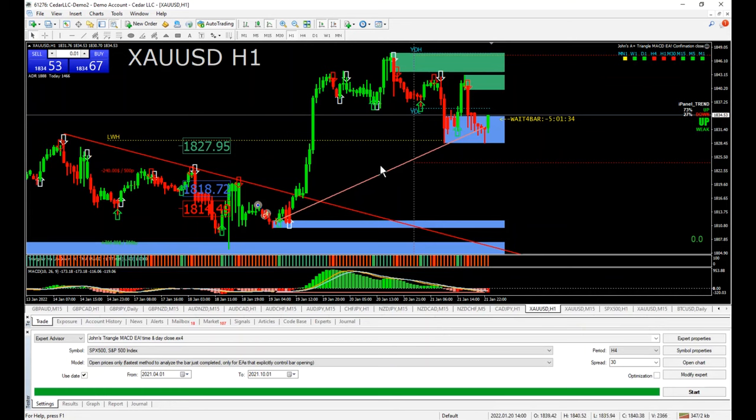Because the idea about the robot is that if it has a movement, if it goes up real fast or goes down real fast and you can't react fast enough, the robot will take you out ahead of time. It'll take you out with the opposite arrow. It'll take you out when it's going the wrong direction. So it'll save you from losing too much money. That's the main thing.